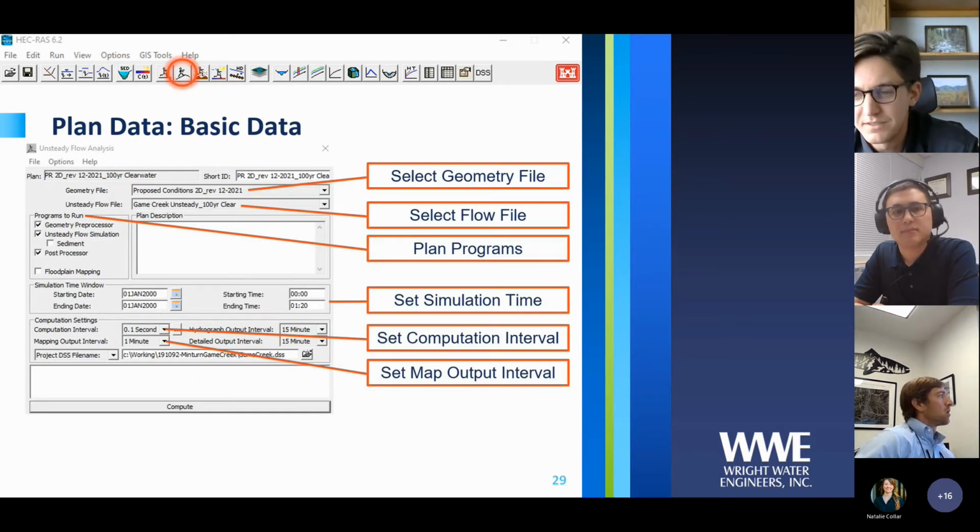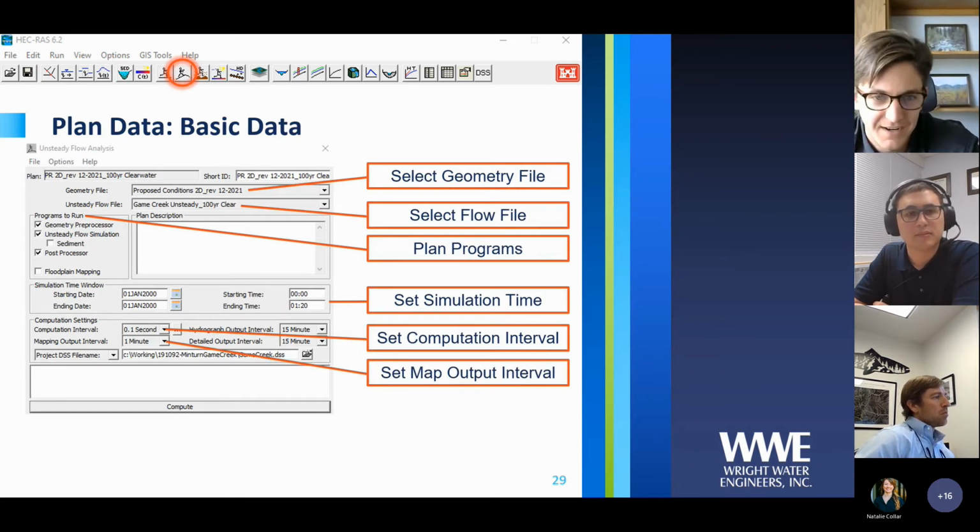And similar to 1D, you bring all this data together in a plan file. The plan you open up very similar to the 1D button in the model. You specify the associated geometry file that you've created and the flow file. And then you've got the option to run a few different programs.